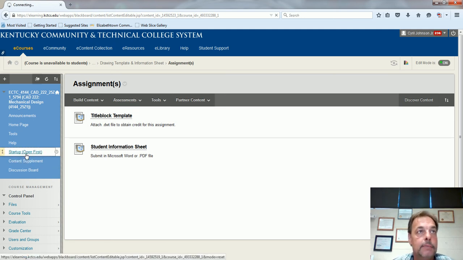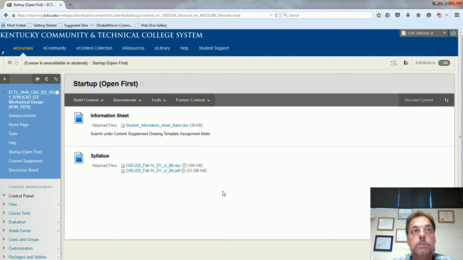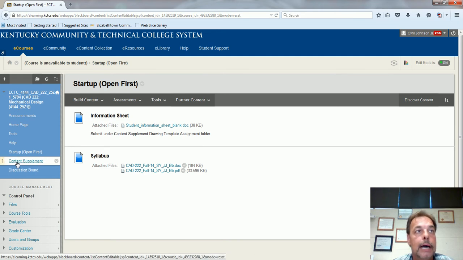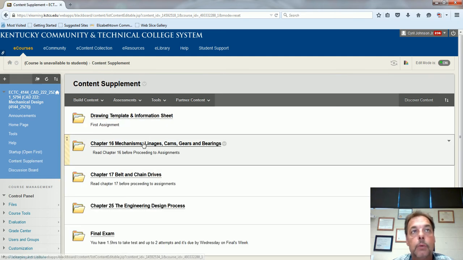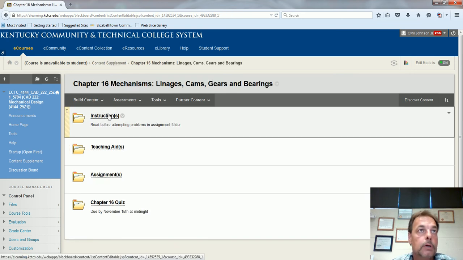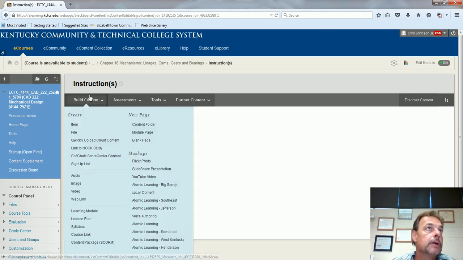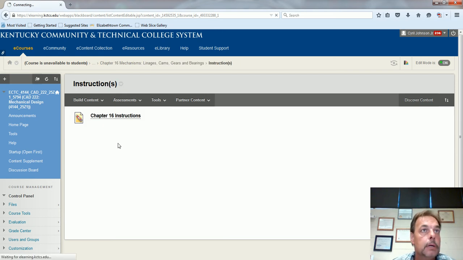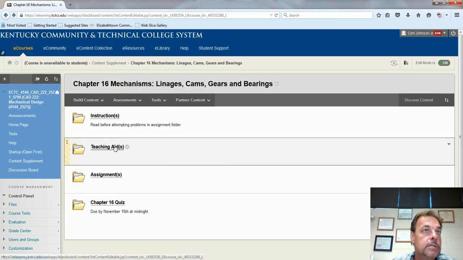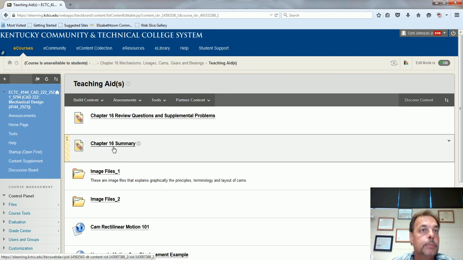After you get that done, we can start into the actual assignment, which is going to start with gears, cams, and linkages and bearings. Click on here and go into instructions to read the instructions for that chapter. And teaching aids. There's a lot of videos that I like to put out here.